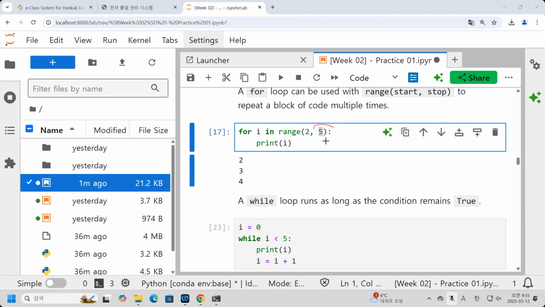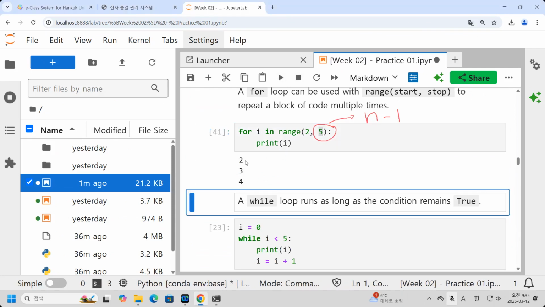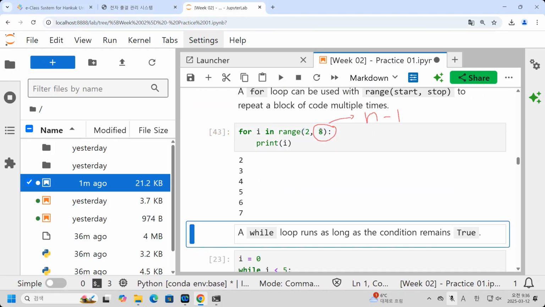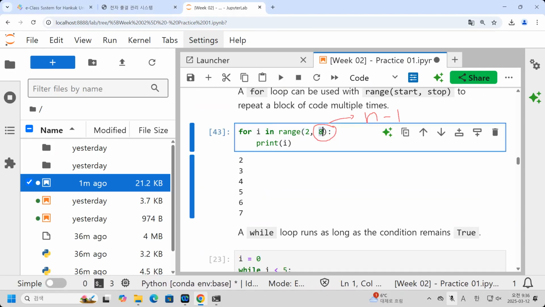As you know, the ending will be n minus 1, and we will get the values 2, 3, and 4. If I change this to 8, then the result will be 2, 3, 4, 5, 6, 7, because 8 will not be printed. It is n minus 1.